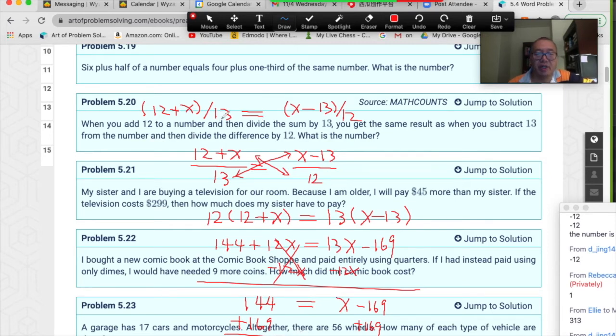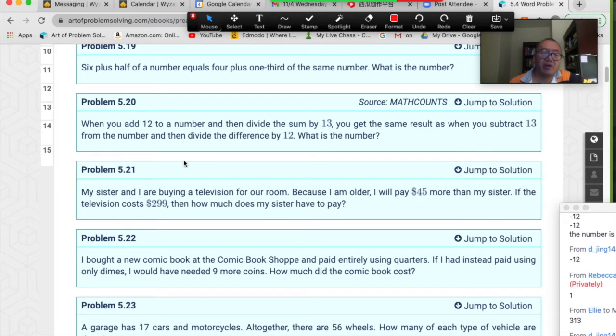So first, we convert these words to this equation. Then solve this equation. Definitely you need cross multiplication because this is a fraction, to cancel out and get rid of the fractions. Then make the coefficients all integers. Then you need to isolate the variables. Make the variables stay on one side, the numbers on the other side. You get x equals 313. Okay, Ellie and Dago got it correct.